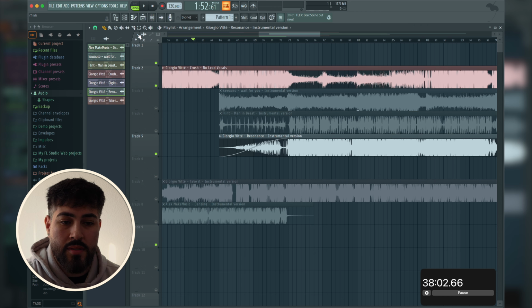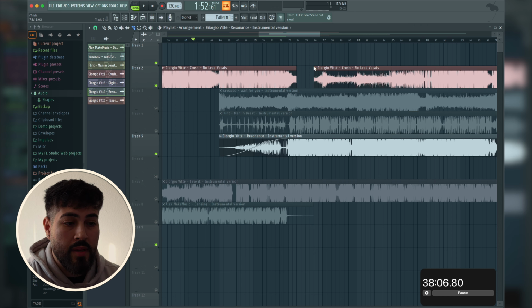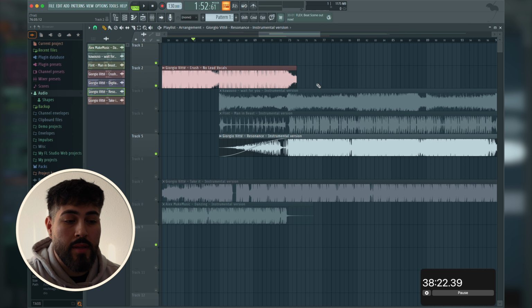Okay, so that fits well there. Let's go ahead and cut this off. Maybe a beat after. Back to draw. What's the shortcut for draw? Please tell me. Definitely not D. Oh, it's P. It tells me right there. Get rid of that. And then, oh, here's a little fader thing. So, let's try.